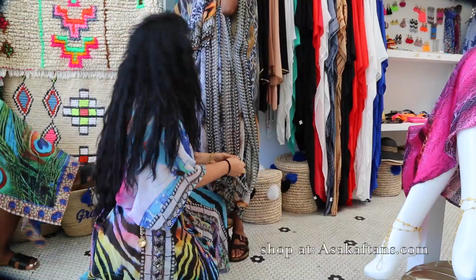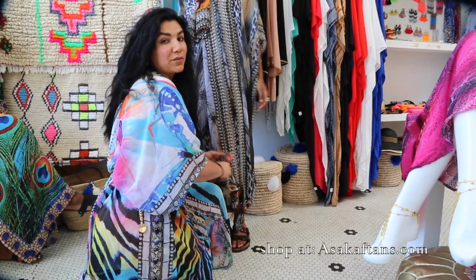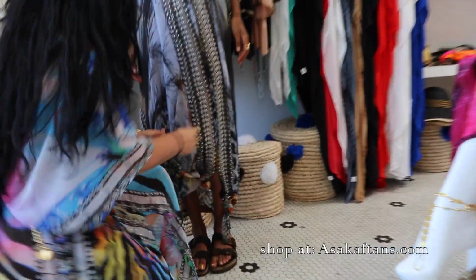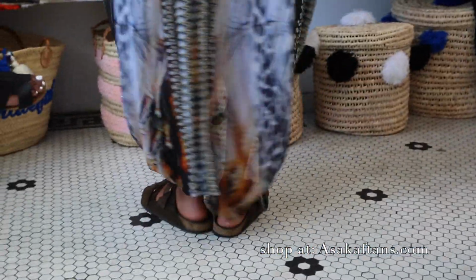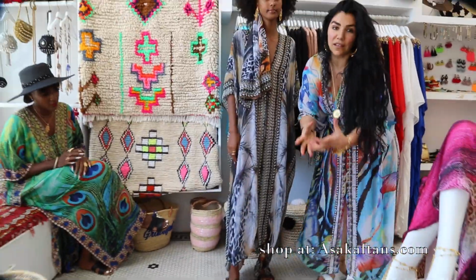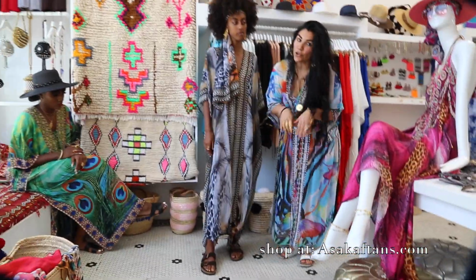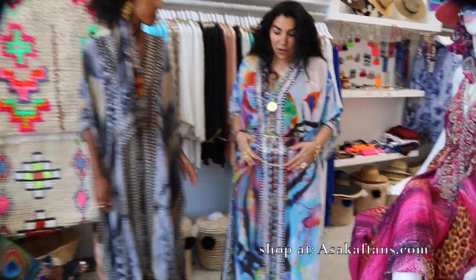Oh, my God. And there's no wrong way. Other people do it a different way. You can totally find your own way of doing this. It's really easy. Check this out. Cute. Look at that. It totally raises it a little bit. See? So cute. And you can make the knots bigger, which makes it even shorter. Also, I'm not that tall, 5'7", but I belted it and look how short it became.